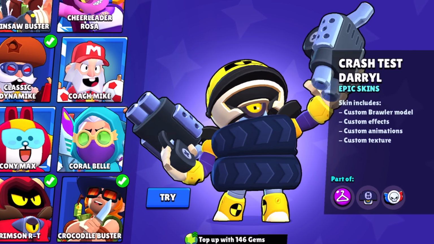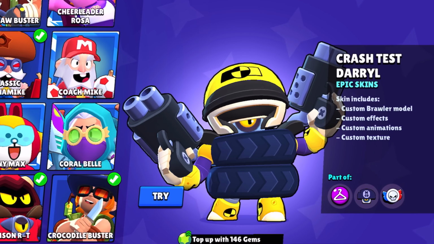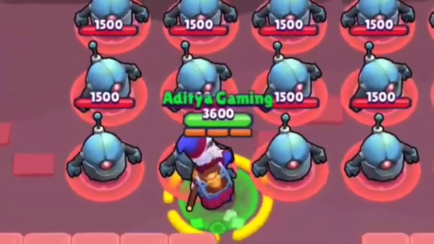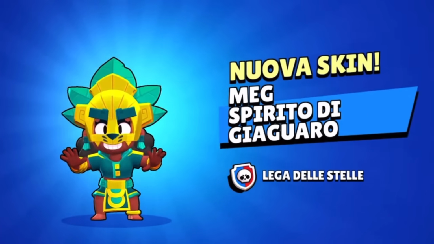He's unique, and he's interesting, and he's a tire. What more could you want? Wizard Byron is a really cool Byron skin. I think it checks all the boxes of what an epic skin should be, and it does it pretty well. Jaguar Spirit Meg has a goofy little dance and makes Meg feel super powerful.